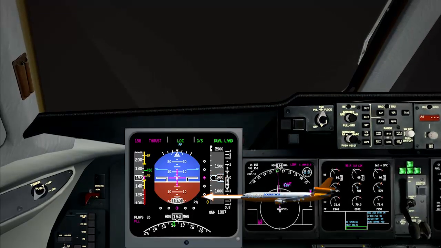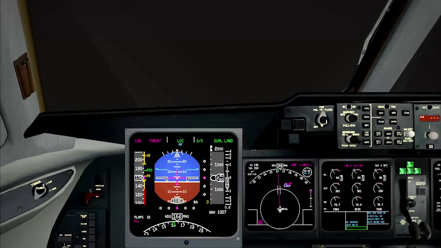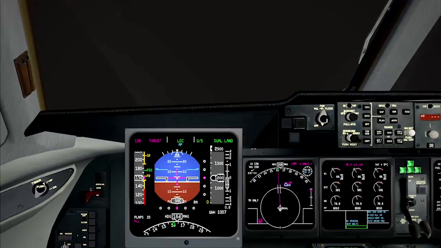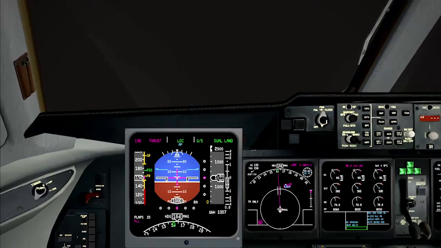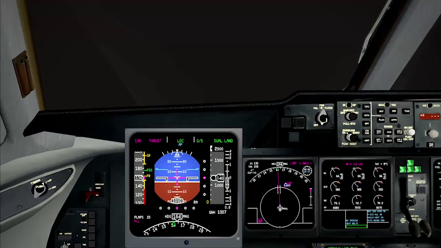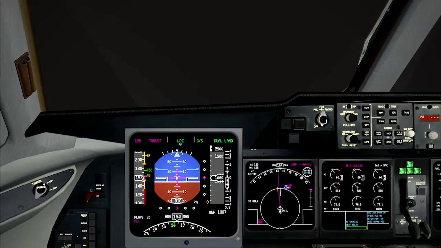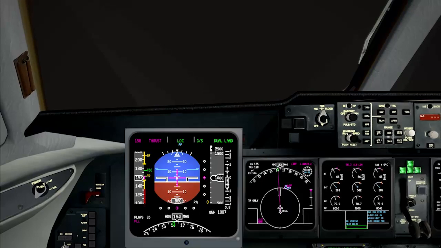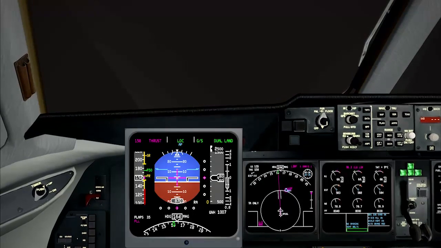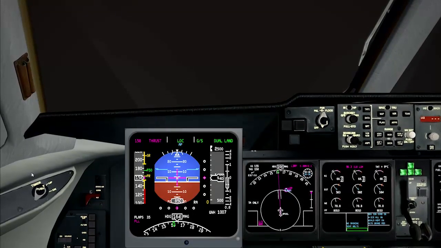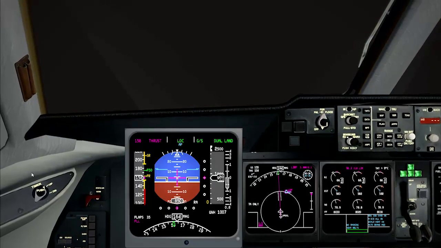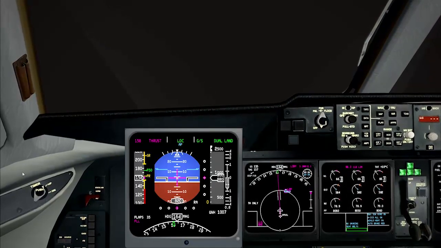We have just passed over the outer marker, and in addition to our clean bill of health in the form of a dual land, we also have the green box on the EAD. This is the only situation in which you'll see green indications on the flight mode annunciator. Green validates integrity of the system. Dual land and a green config box are perfectly valid reasons to continue with the approach. So don't forget about the 10 knot crosswind we have.